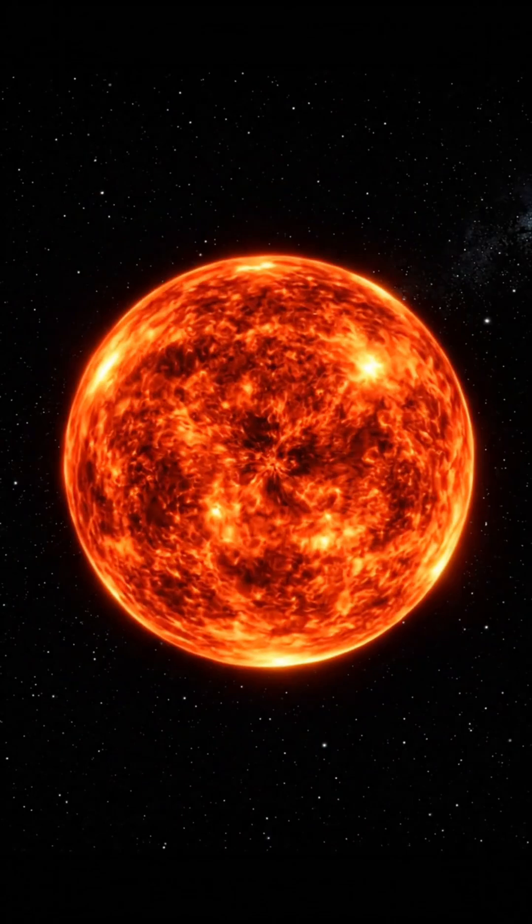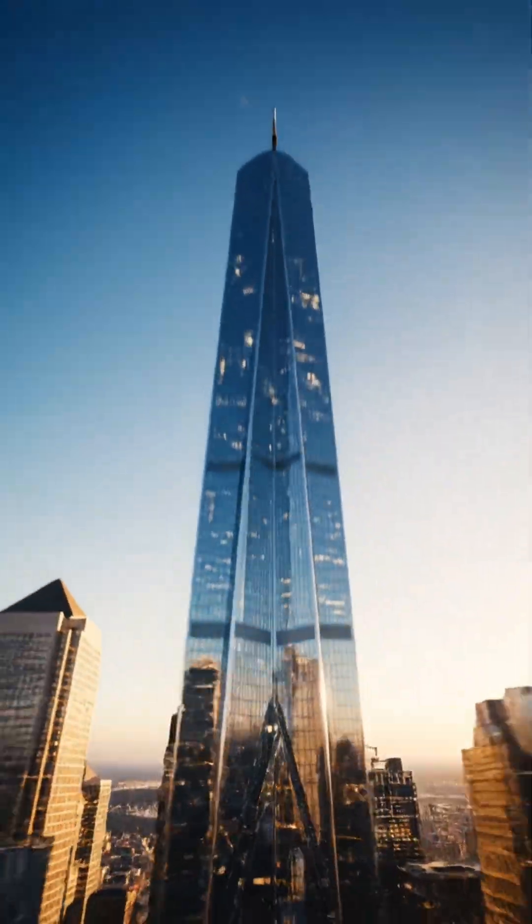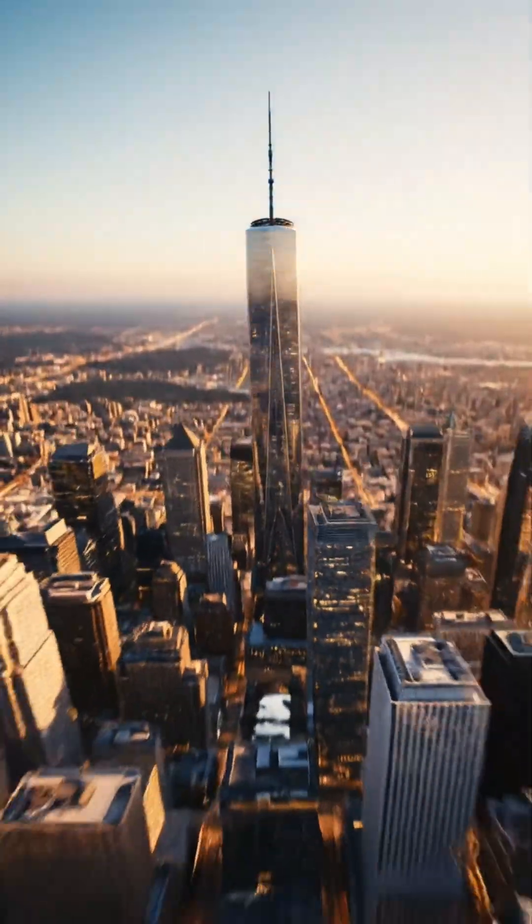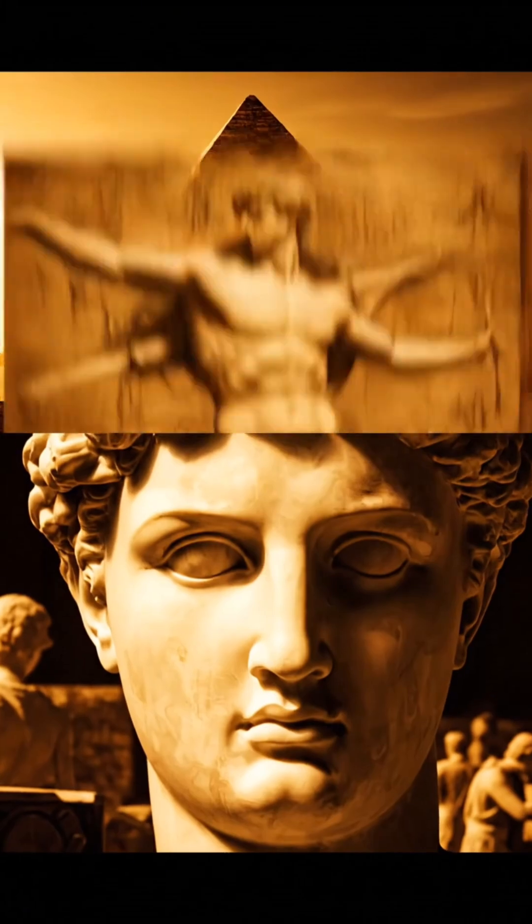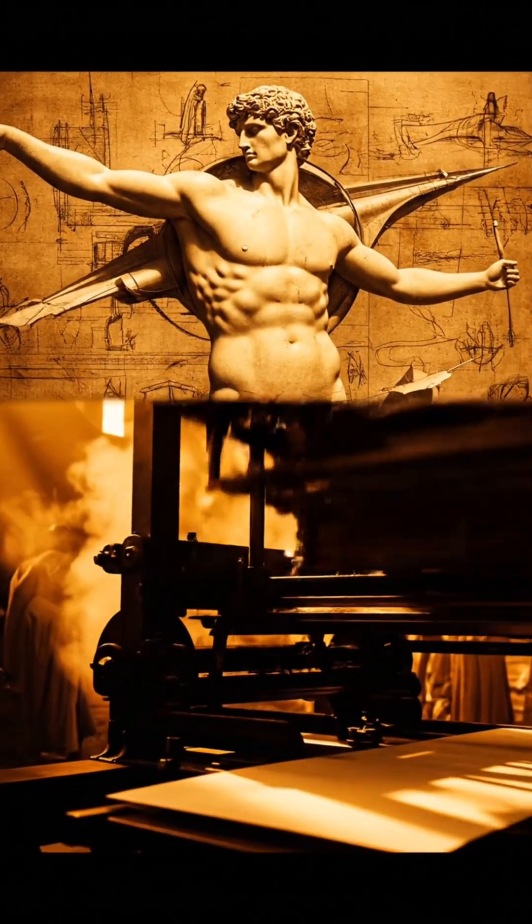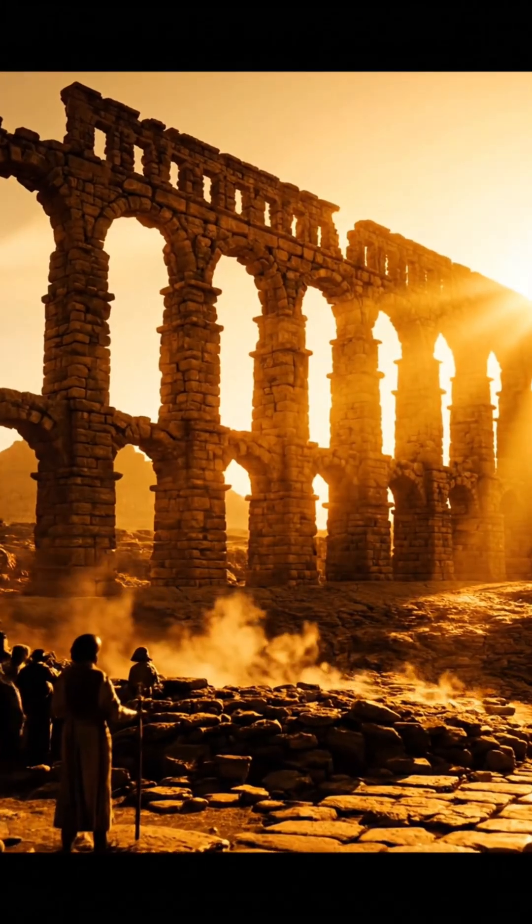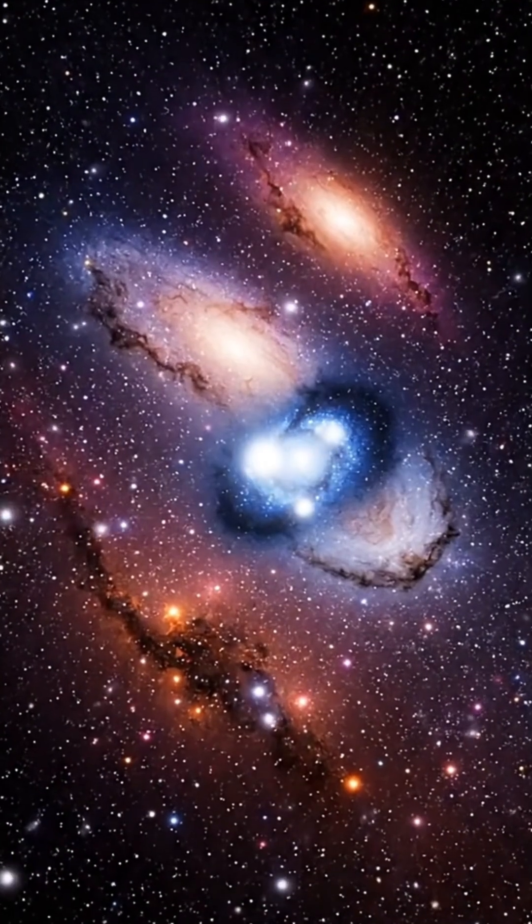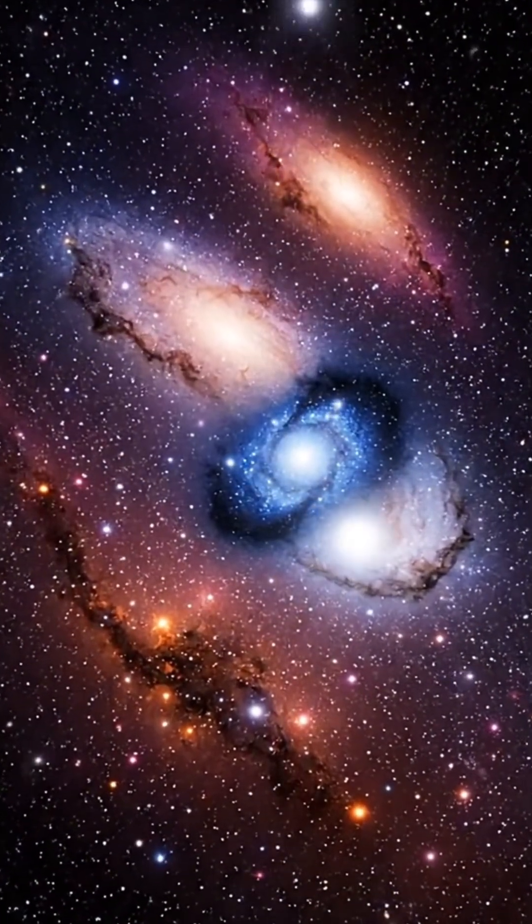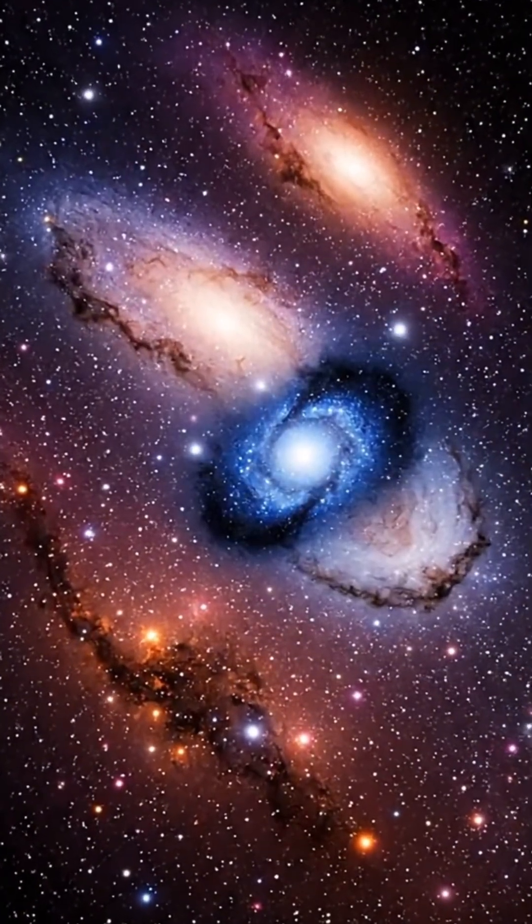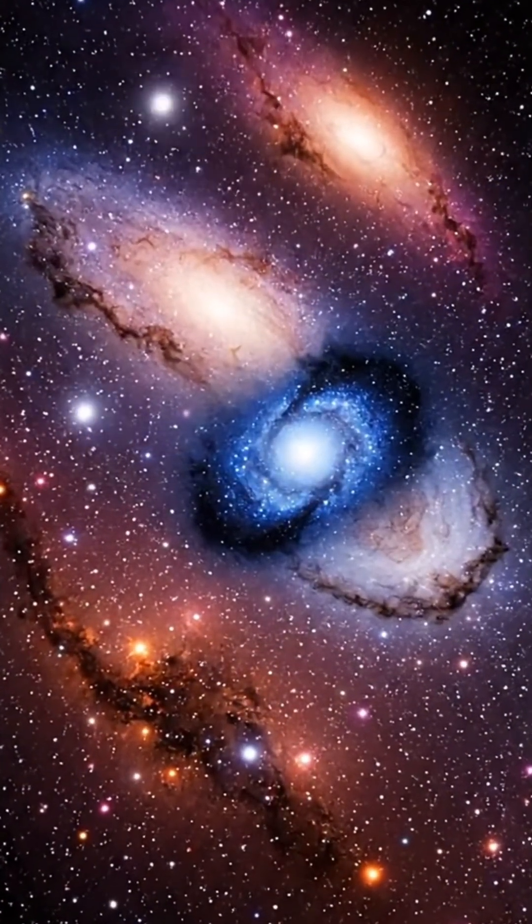The Sun's slow transformation into a dark star will take tens of billions of years. Human civilization, in comparison, is a footnote that lasts mere thousands. Everything we have ever known, everything built upon the light and heat of this single star, will eventually be undone. The universe operates on cosmic timelines, unconcerned with the light it grants or the life it destroys. For every star, eventually, the switch is flipped.